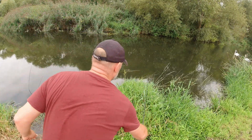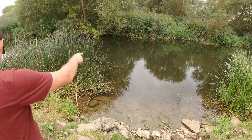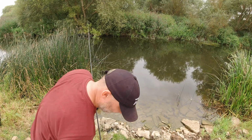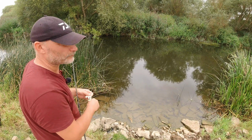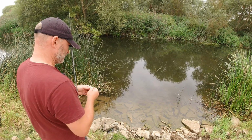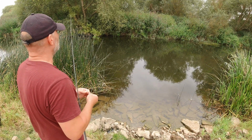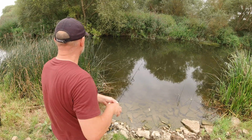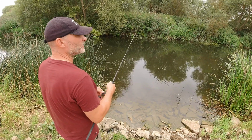I won't be putting any freebies in a minute. I am going to have to go shortly. So a bit of bread drifted through right down into here. There's a big old splosh at it, so I've moved down again, working our way downstream. Just trying to stay one step ahead of the swans, to be honest. I don't mind swans, to be honest, but they can be a pain in the backside when you're trying to fish bread on top. Right, so we go. See a few black shapes over there, so we'll see. A couple of anglers on the other bank, so I'm not going to go down any further anyway.